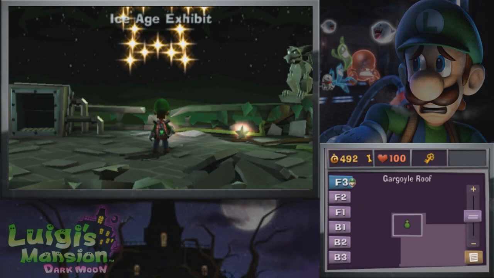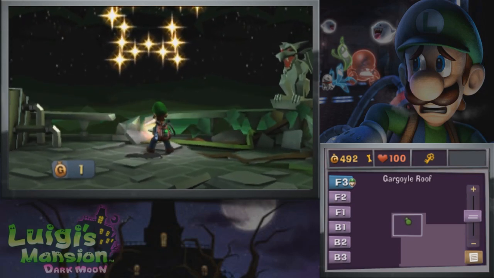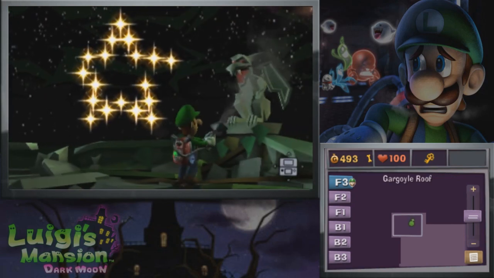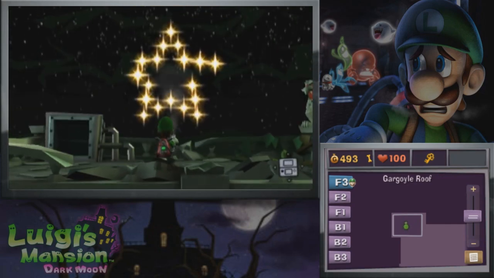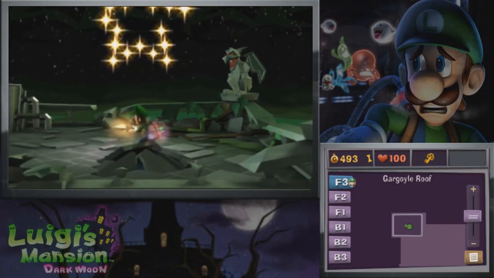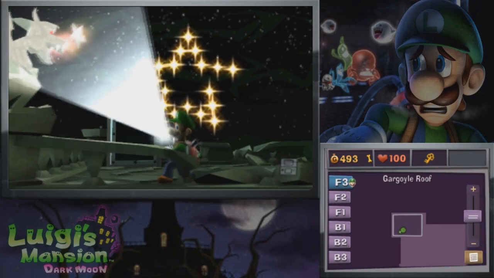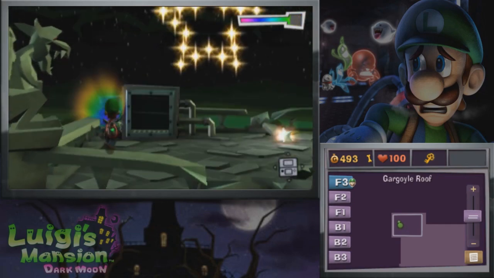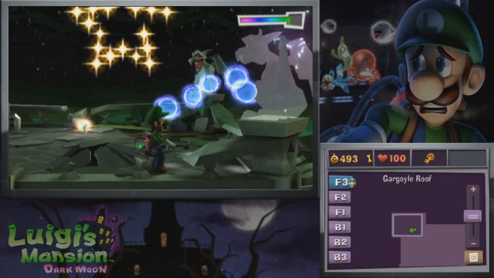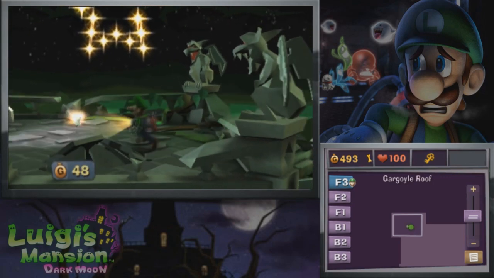So we're in a different part of the mansion. We're on the gargoyle roof. So here we have a little minigame we can play. Thankfully, we're not timed on this one like the other minigames. We basically got to make this star exhibit. Before I do anything else, is there any other gargoyles around? Gotta do that.